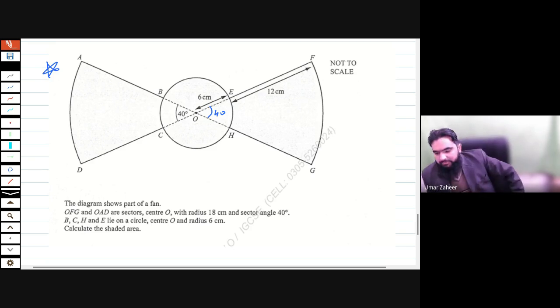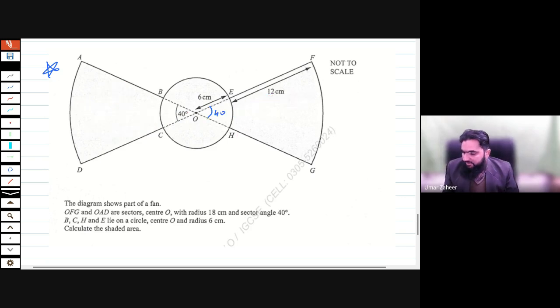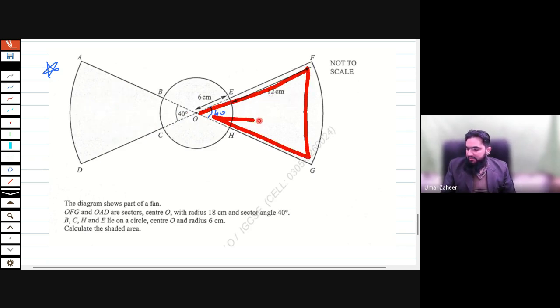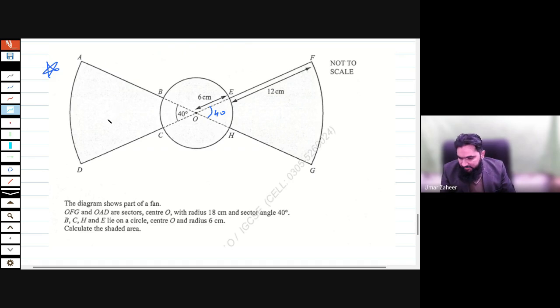Yes, everyone, if you look carefully, the whole portion is going to be shaded. So let's first find the area of this sector, and obviously it is exactly equal to this one. In the same way, if you take a look at this sector, can anyone tell me what this angle will be? We have done the angle properties. What is this angle?